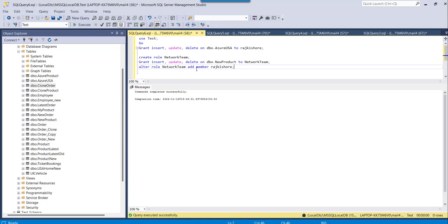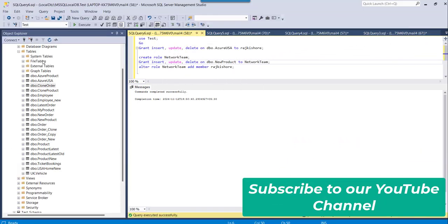Okay. So this is the script to add a user to a particular role, right? So this is our role, and we are adding this user to this particular role. Okay. Now execute this. You can see command completed successfully, right?